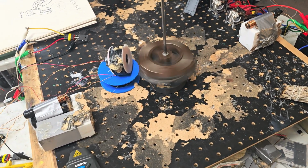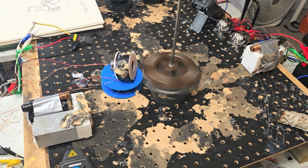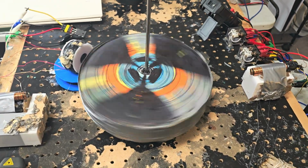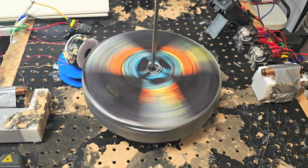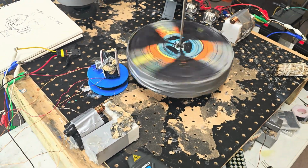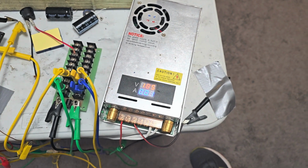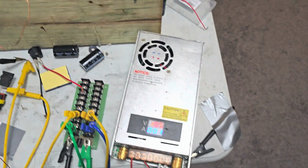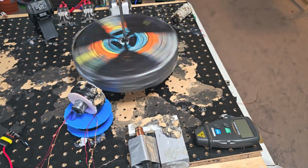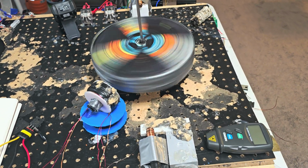All right. Well, I'm gonna swap the rotors up real quick. I'll be right back. There we go. That's pretty sweet. Look at that. It's awesome. That's 1.85 volts in and 200 milliamps. That's amazing, man. I love the dual drive.